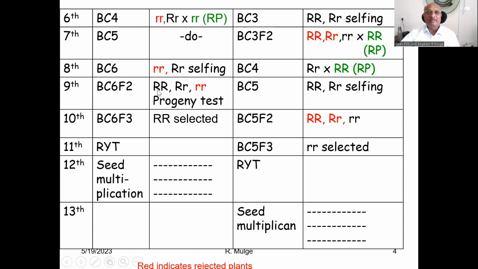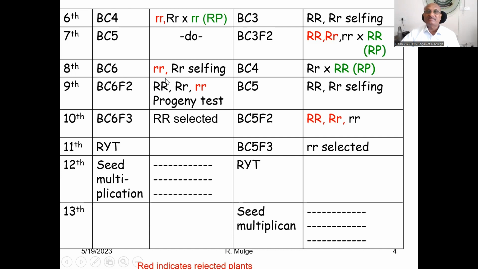So in any row, if that particular row is not showing any segregation, that means this is from this plant. If the self progeny rows are there, then definitely there will be segregation. Few plants will be resistant and few plants will be recessive. So such progenies, derived from this heterozygous, you are rejecting. You are going to select only this capital RR, that means homozygous dominant RR. That means this is having the disease resistance. So this plant is selected.